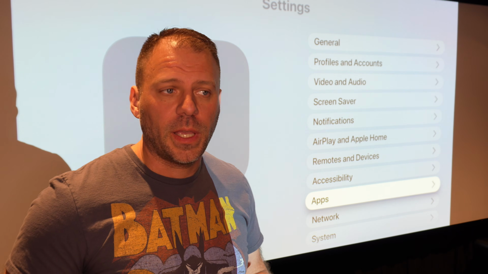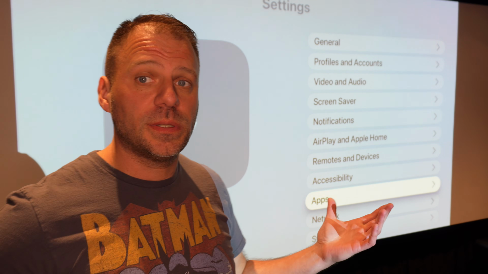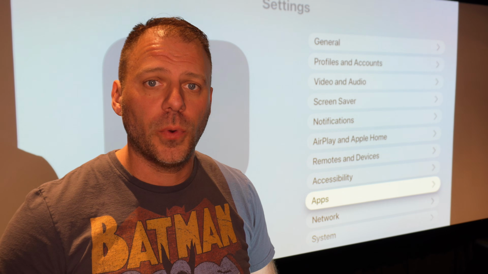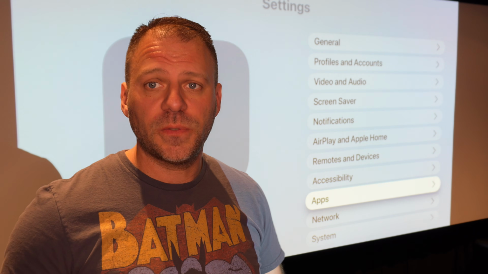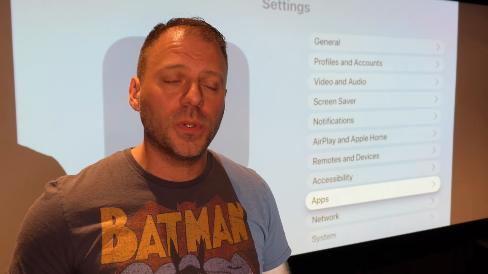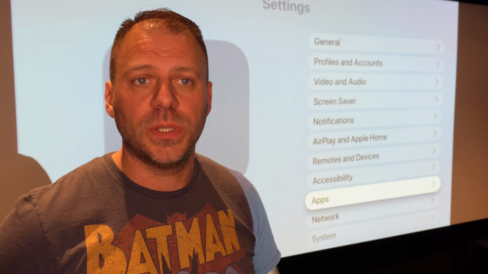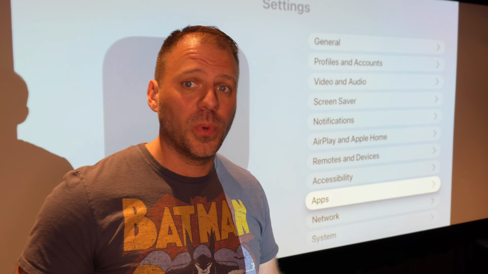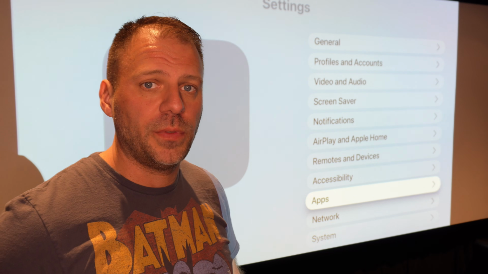All right, I do want to show again how to get this, where it is, how to find it. So I am in my Apple TV here. This is the latest version of the Apple TV 4K. Do note, based on some of the comments from the last video, it seems like this feature is not available in all generations of the Apple TV. I had a number of folks reporting with first gens or early gen hardware revisions that were in the developer betas that they weren't seeing this option available to them. I am using the latest version of the hardware.